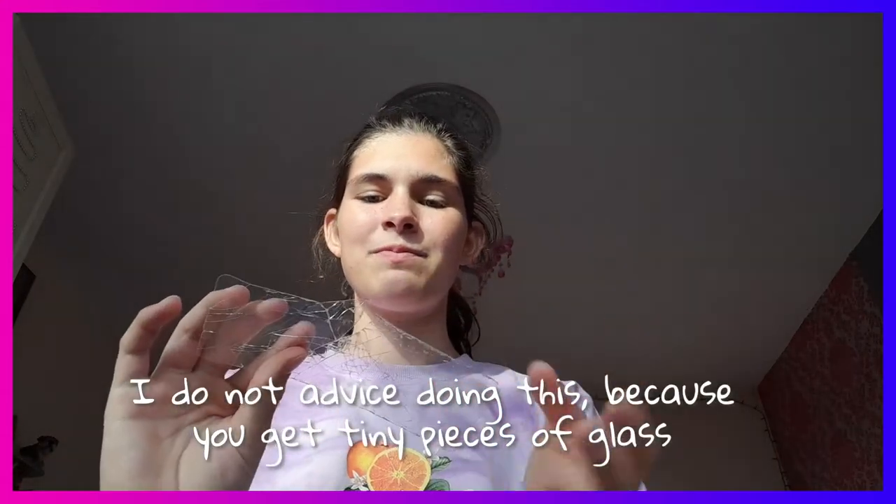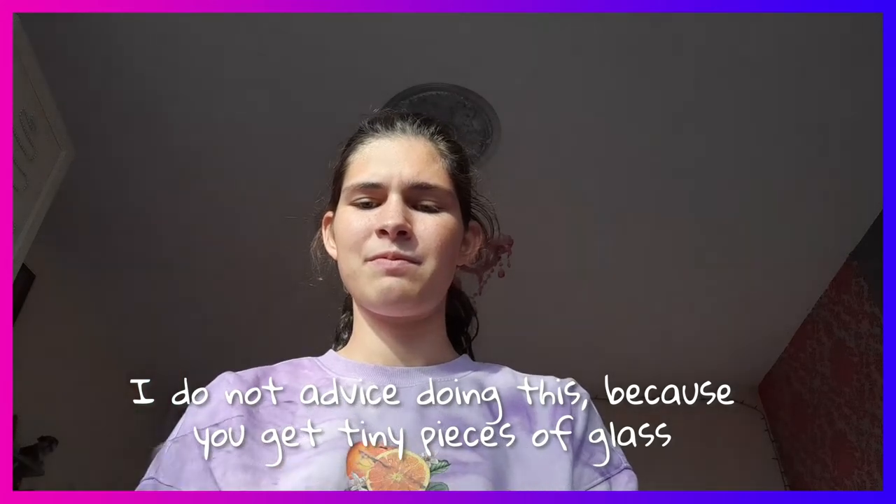My screen protector is really wrecked as you can see — it didn't survive. Now we're allowed to break it. As you can see it rolled a little bit and filled in this corner — so broken it is. Let's do this. Oh my god — that's so weird! I think it's glass too, oh my gosh.